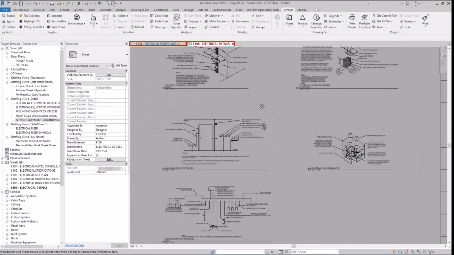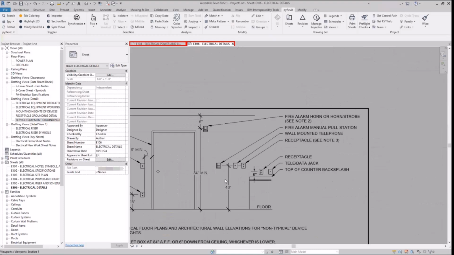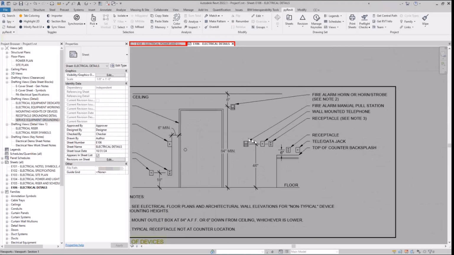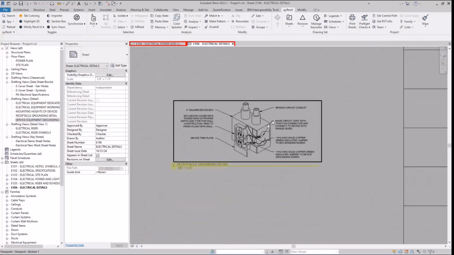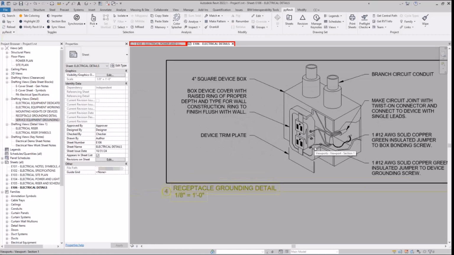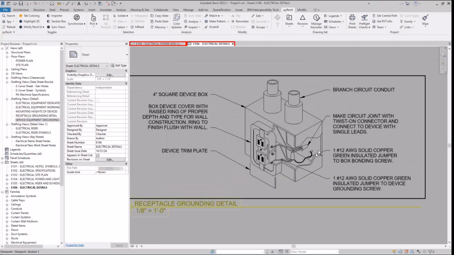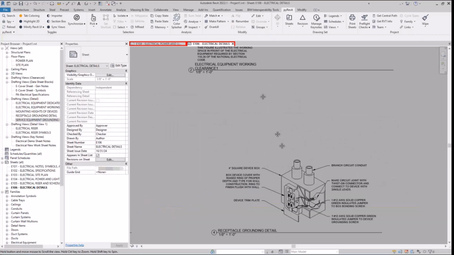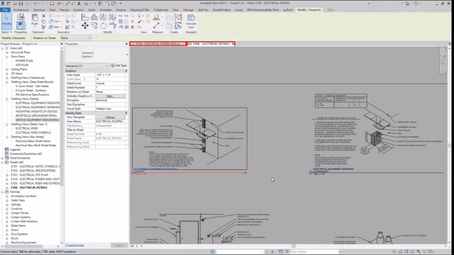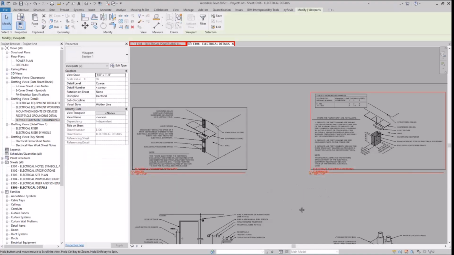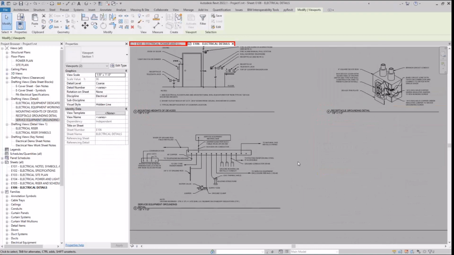Anyways, normally you'll have a detail sheet that covers how high you're supposed to mount receptacles or fire alarms, and so on. I would probably never actually show this on one of mine, but I found it and it talked about how to do a grounding detail in a receptacle. Sure, why not? I probably wouldn't go into that. And then obviously clearances. These two are definitely on every single project I push out because it's an NEC requirement. And in some of the states that I seal drawings in, you actually have to show this or they will reject it in AHJ review.